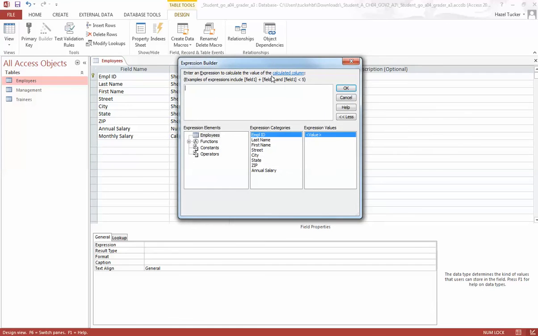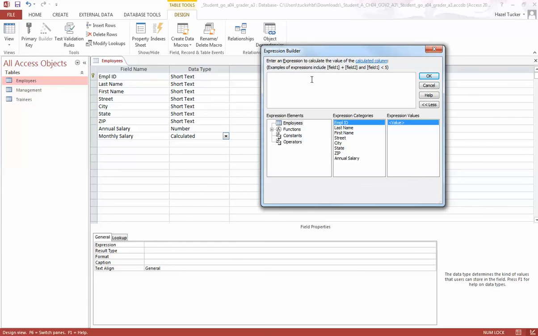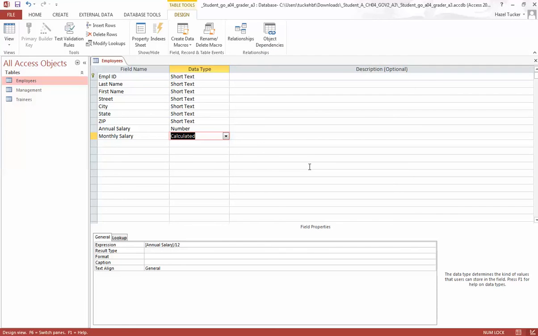Which means this field will be computed using a current field times some number. And so it gives us the information. So what I'm going to take inside my square brackets is the annual salary, which is a current field that we already have here. I'm going to divide it by 12 so that I can get a monthly salary, and choose OK, and it will compute that for me. So that's step 1 through 6, and I'm just going to stop at that point right there.